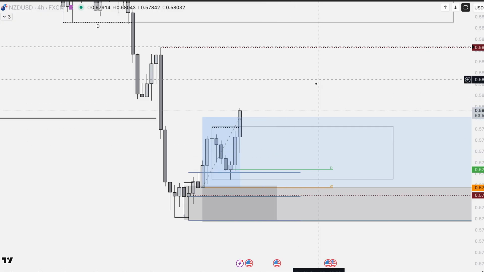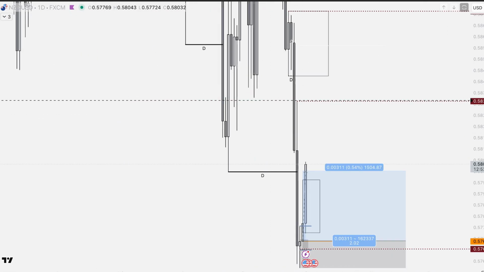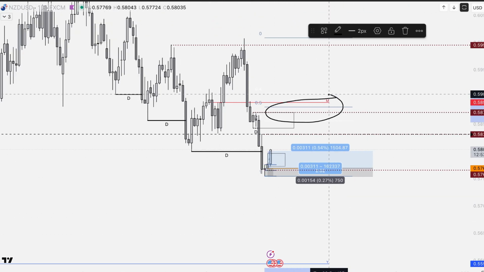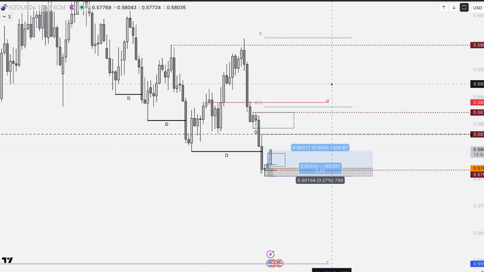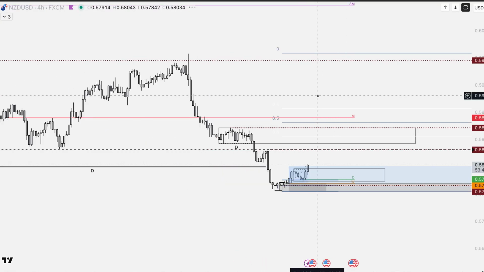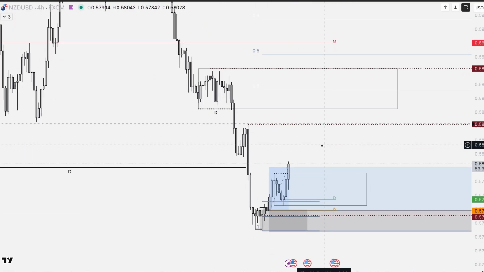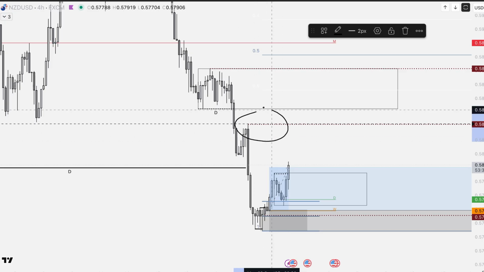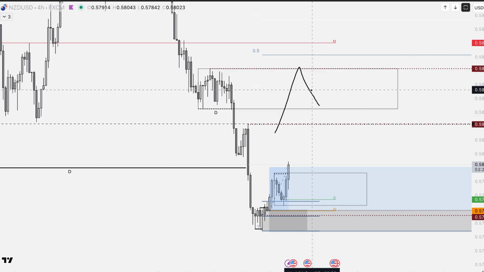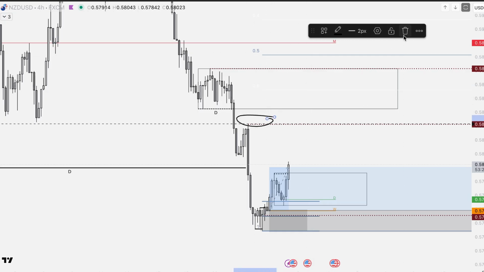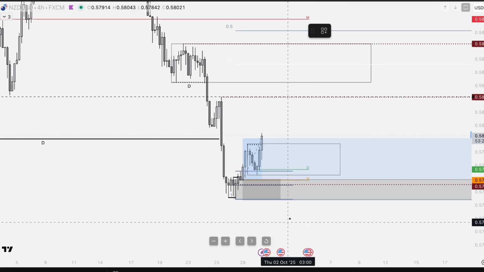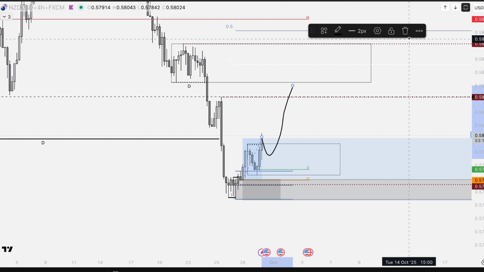then a 4-hour fractal change of character, and then I will go long because we still need to go into at least the 50% of the range. It doesn't have to happen, but I will target this to take my trade. So I will look at this high, that this will get taken out, and then a tap into this supply zone. This is my target, at least, that this liquidity gets taken out and the tap into this supply zone. So yeah, I will look at the pullback into the order flow here and then a further move up.